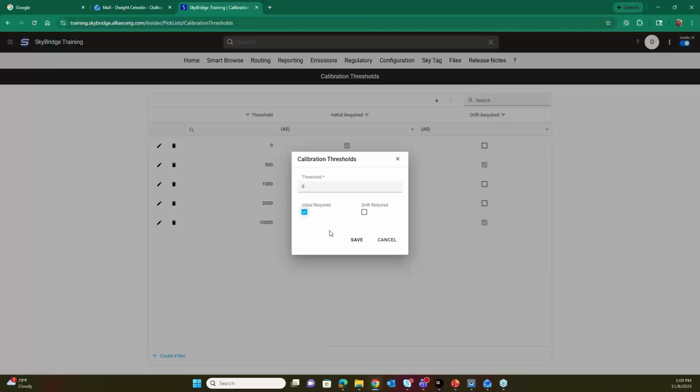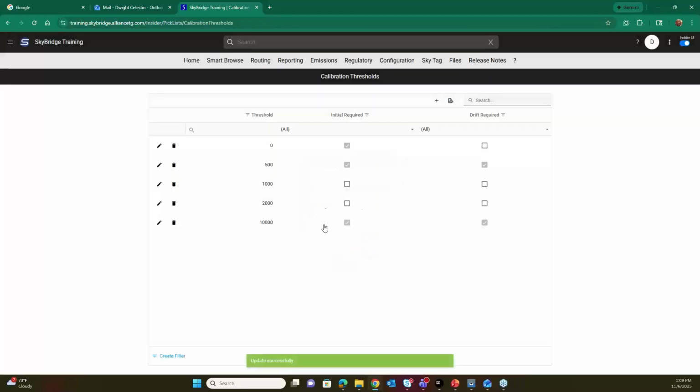And when you go back to do your initial, you just come back and check it here to do your initial daily calibration. Now I'll show you how to do the manual side, and then I'll come back and show you how to do the mobile side of it. Okay. So again, this is the threshold. These are the calibration gases that I'm going to calibrate. The 0, initial calibration, the 0, the 500, and the 10,000. But I'm going to show you how to do the precision first, and I'll include the 0, but you understand if you don't want the 0, just uncheck that, right?